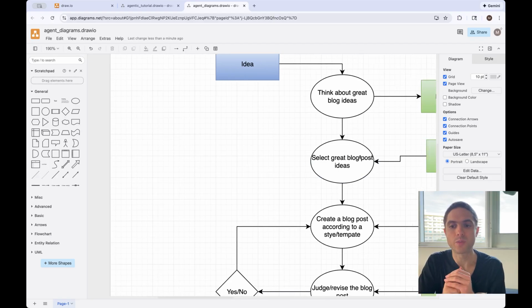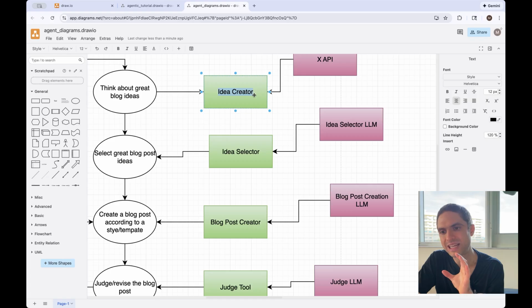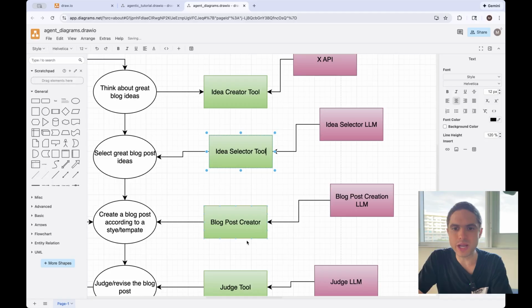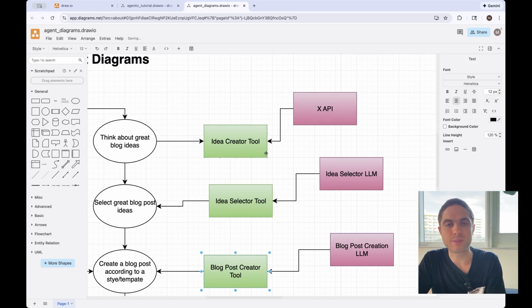Okay, so what I'll do next is usually what ends up happening is that each step in the process will map onto a tool. So I might have this idea creator tool, right? I'll have an idea selector tool. I'll have a blog post creator tool. And these tools will actually be comprised of sometimes LLMs, API calls to LLMs, and in other cases, API calls to other services.